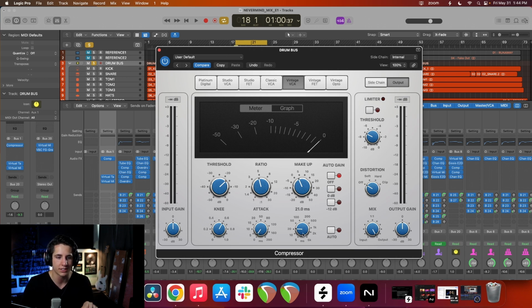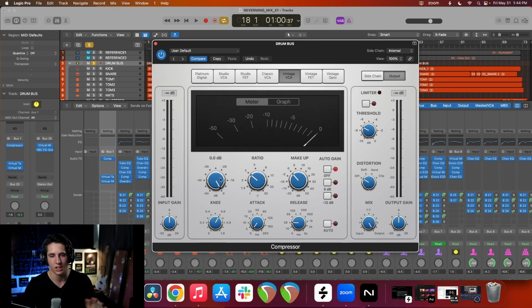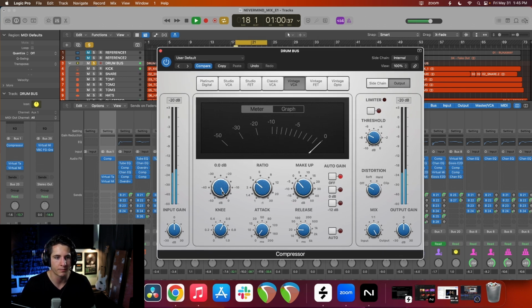I'm going to start with 1 millisecond, and then my release will be around 20 to 30 milliseconds. Again, this is for example purposes mostly, just so you can understand exactly what we're doing. So I'm going to stick with a 3-to-1 ratio, just standard across the board. So you can, 5 decibels or so of gain reduction so we can hear what exactly this is doing.